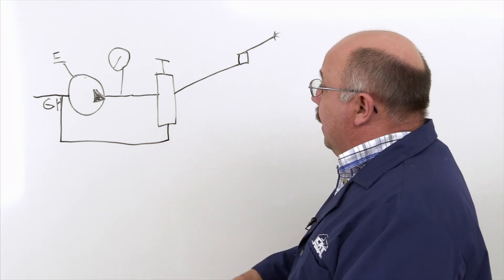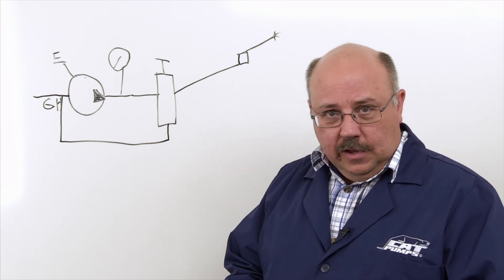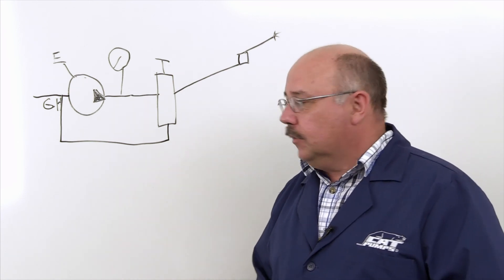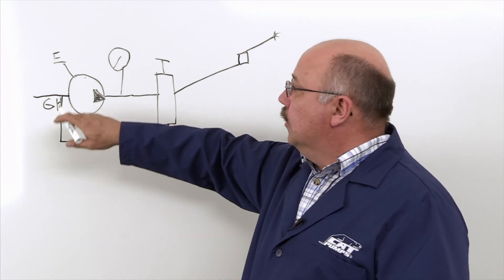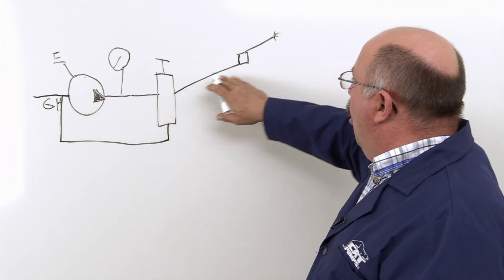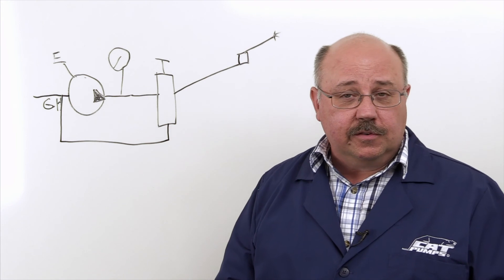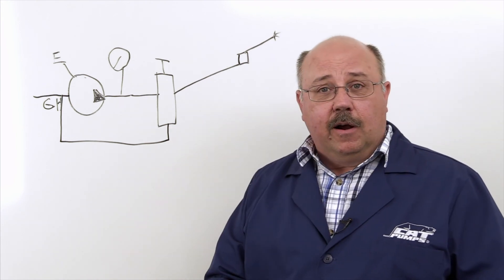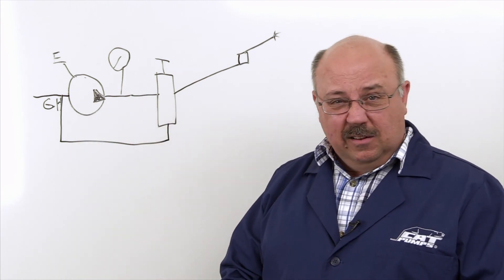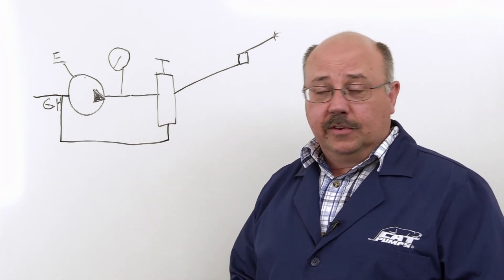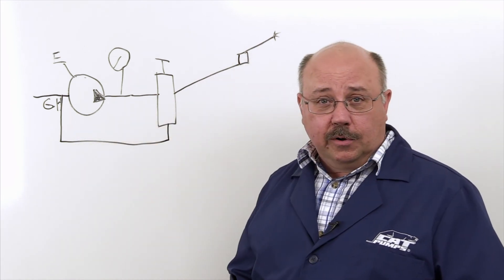And so when we go to start a pressure washer, it's recommended that it gets fully primed of water, all the air taken out. So the instructions will say to attach the garden hose, turn on the water supply, open the trigger gun until all the air is discharged from the system. And the reason you want to get all the air out is so that the pump is not dry, because if you start it up with dry seals and no water in it, it could burn the seals up. So we want to get it fully primed with water. Now we're ready to operate our pressure washer.